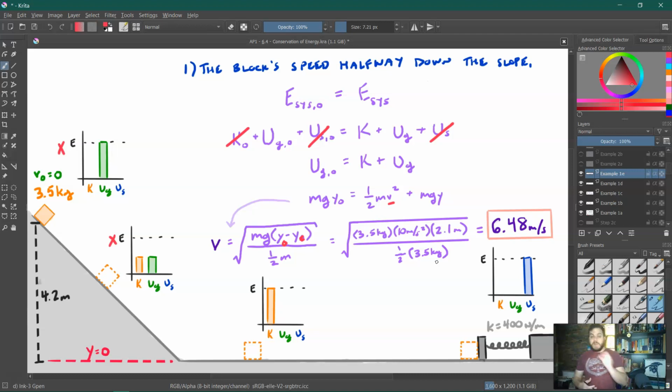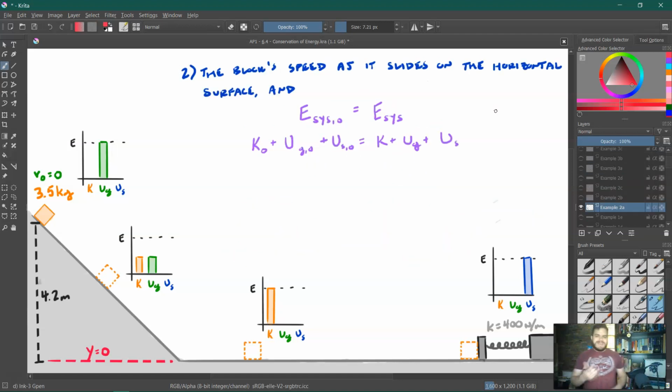Now, before I move on, I want to quickly note this is not the only way you could have done this. And some of you might have instinctively gone a different route. For instance, you could have just solved for the total energy here, and then subtracted the energy halfway, and then solved. You could have done something like that. And there are many times when we can go about this in slightly different ways depending on what information we have. But this is the most fully written out procedure to go through. If you can skip steps because you are able to recognize some trends, that's fine. But this is the more careful way to approach it.